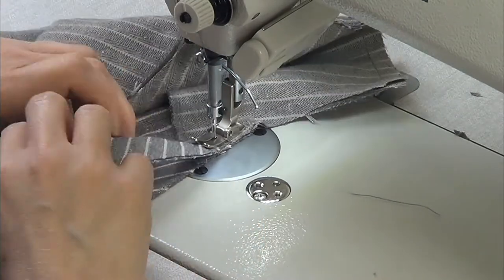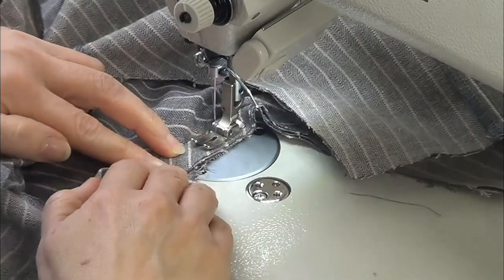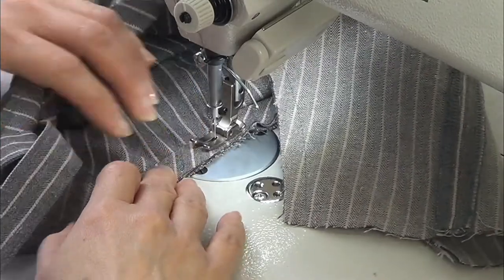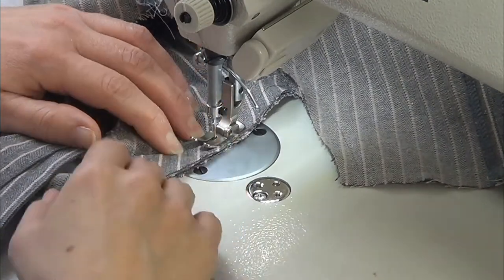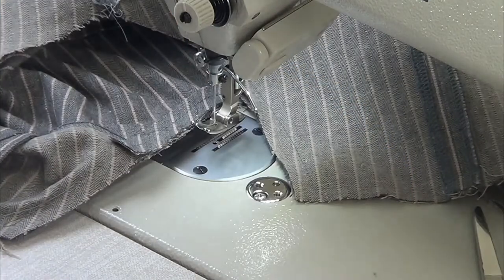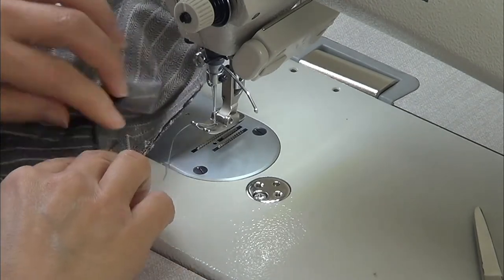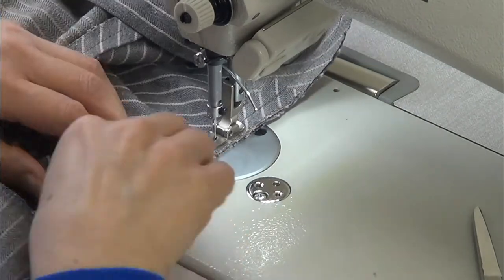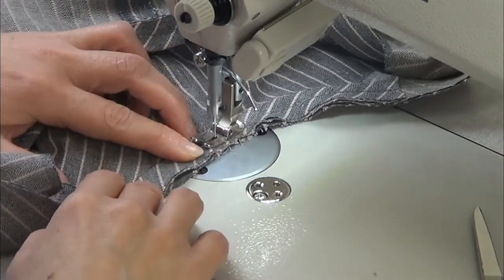This is the bias. We place the bias on the edge of the armhole and we sew them all around. We place the bias on the other side of the armhole. We sew them of the bias all around.